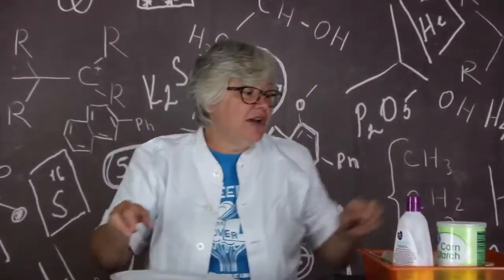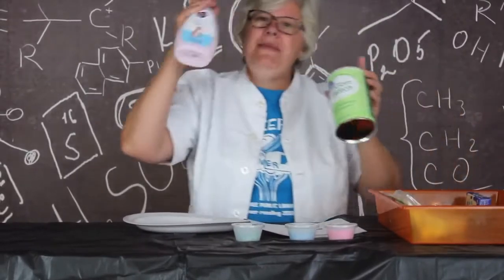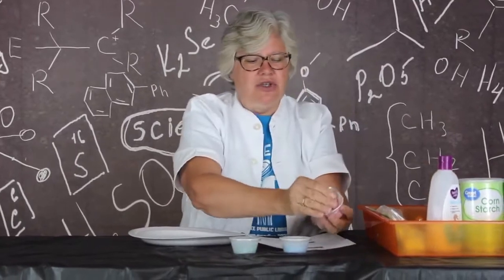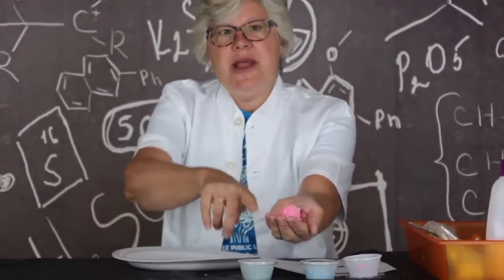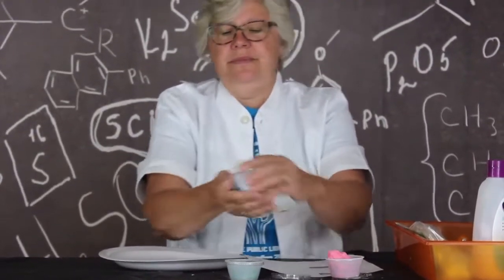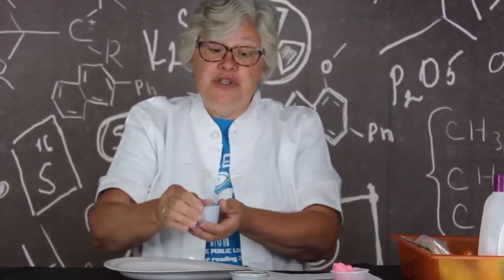You guys, we are going to make cloud dough. Cloud dough is a mixture of baby lotion and cornstarch. And if you want to give it a special color, you add your food coloring. And this is my cloud dough. Last week I made some and I colored it, separated it into 3 little parts and got 3 different colors. Here's my blue. It just smushes and it falls apart and it comes back in your hands. It's really soothing to play with.